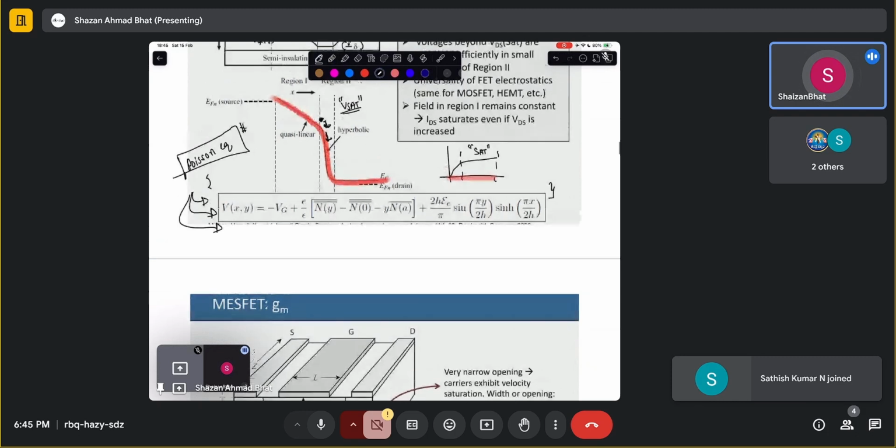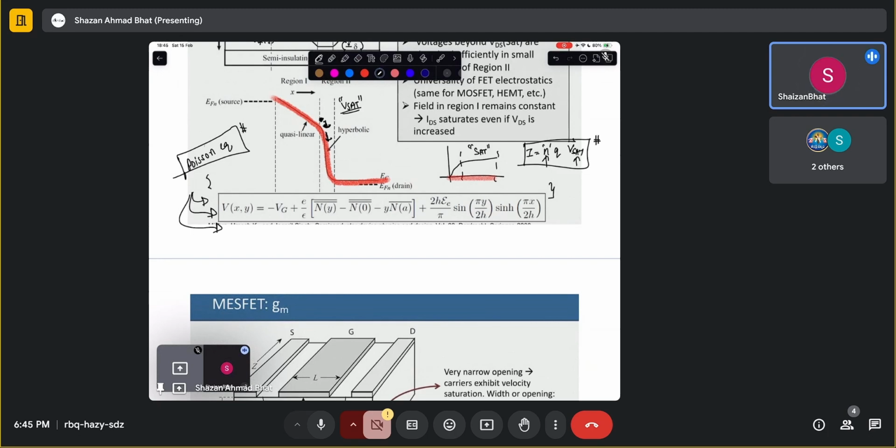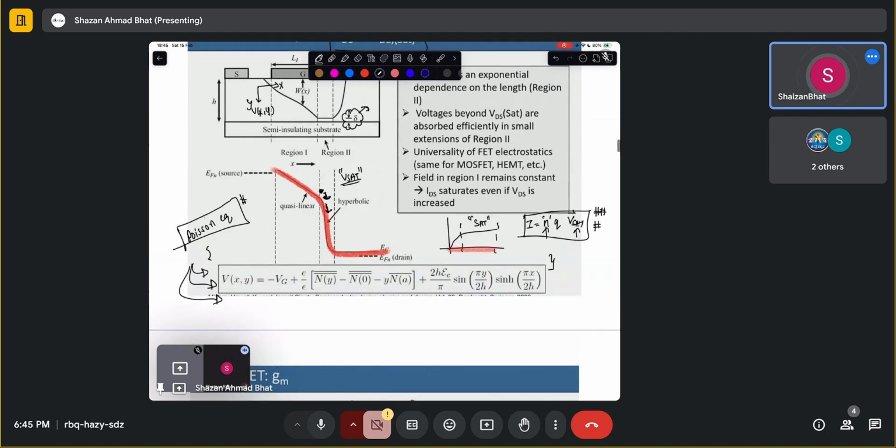Why? Because the electrons are still flowing. They are flowing at a constant rate. Okay, but they are flowing because the current depends upon charge. It depends upon number. The charge is constant. It depends upon mobility. It depends upon electric field, I should say the velocity. So if this is constant, then it will depend upon how many electrons are flowing. This is constant, then the constant current is going to flow. Okay, so this is the logic behind why this particular thing behaves constantly after it.